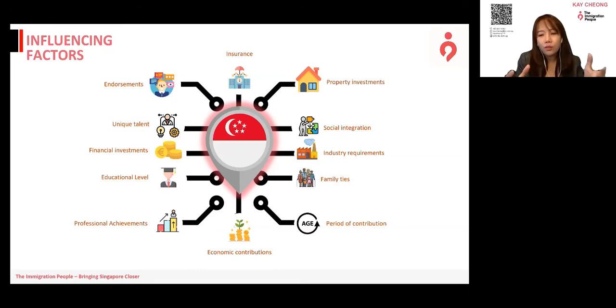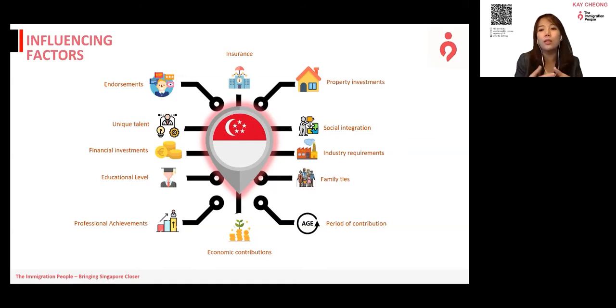But the moral of the story is there are definitely quotas available for every industry, because if you understand how ICA works, ICA also keeps track of anyone who renounces their PR or retires, and they will try to top up the industry quota. So this is how the system works.